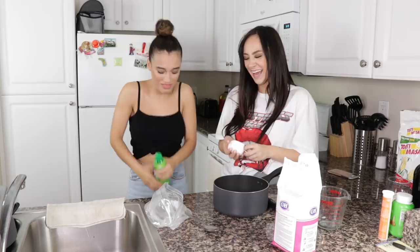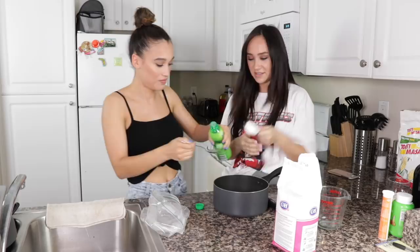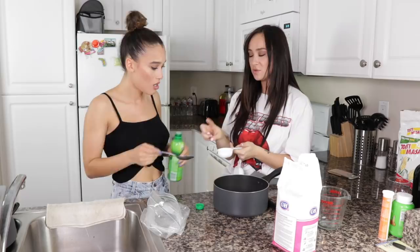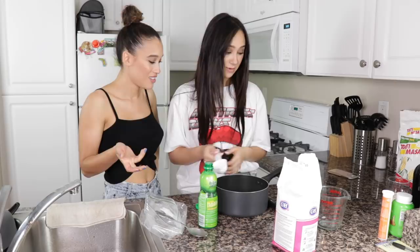Oh, what was that? Come on, give it to me. No, put it in this, to measure the 2 teaspoons. Oh, you're putting it in there. Yeah, and 2 teaspoons of water. Now we have about a quarter of fluid. This doesn't look proportionate. This doesn't look right at all.